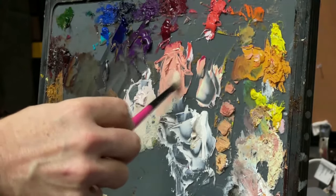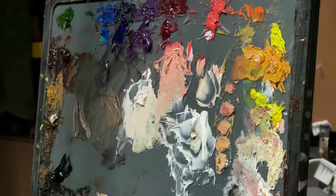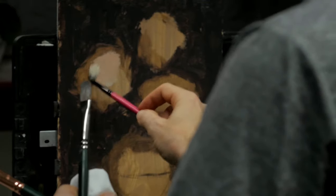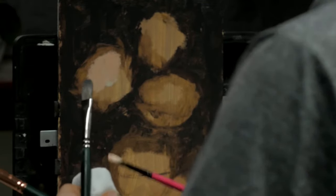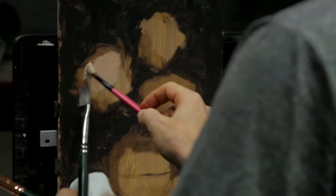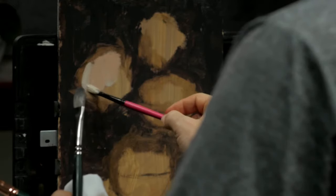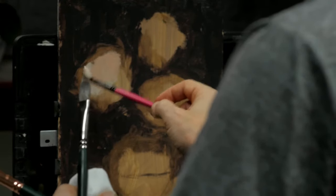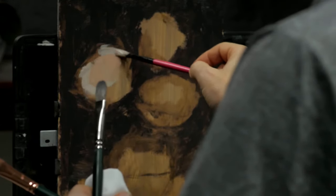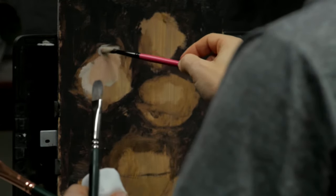And so I ended up just committing to doing at least 15 thumbnail sketches, taking whatever the focal point I wanted to be, and moving it in different places in the sketch. I just did that over and over and over again. So I do that for all my paintings now. It takes a little time, but not all that long, a half an hour or so, 45 minutes, something like that. But you have a bunch of options.